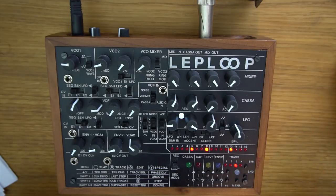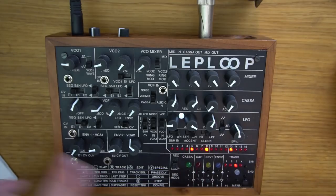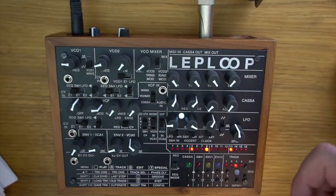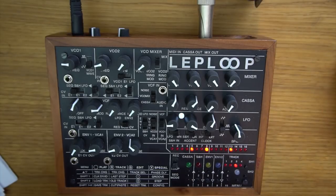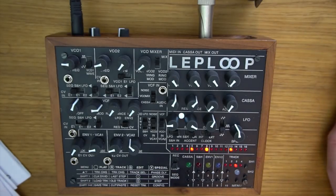Let's look at this next section, and I guess this is probably the secret tip for using Leploop. We've got this fantastic switch here. So okay, I think it's time to reset cameras again, and then I'll show you how we can actually program in pitch sequence live with the Leploop, and this is where the Leploop can just go off on its own little journey and its own little life. So let's see what we can do there.